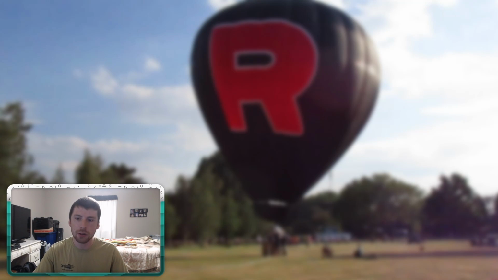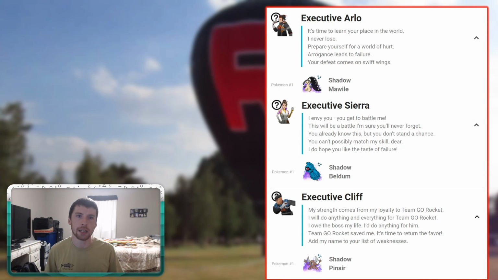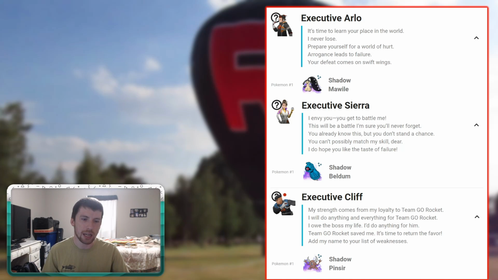I typically don't do this in my videos. If you followed me for a long time, you know that, but I think credit is due where credit is due. So anyways, as far as the team leaders are concerned, I would personally recommend you to focus on Arlo as well as Sierra. And I guess more definingly, just exclude Executive Cliff. He's got access to that Shadow Pinsir.